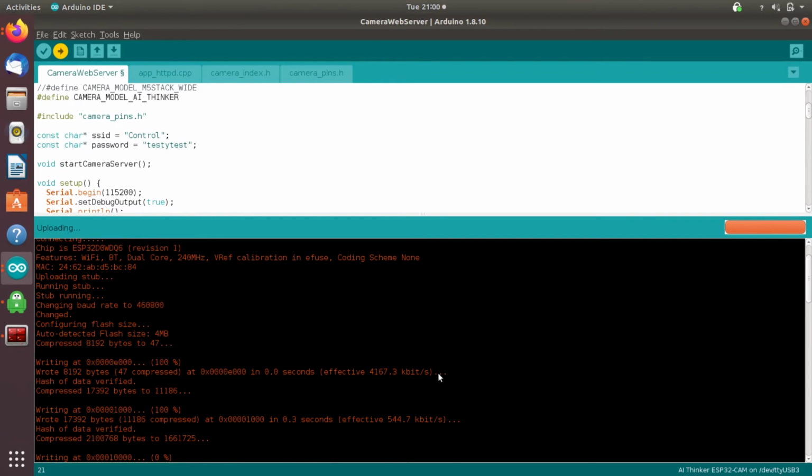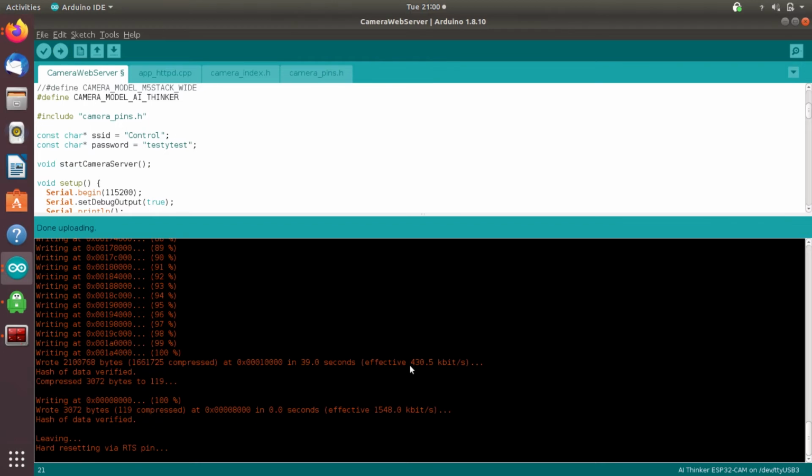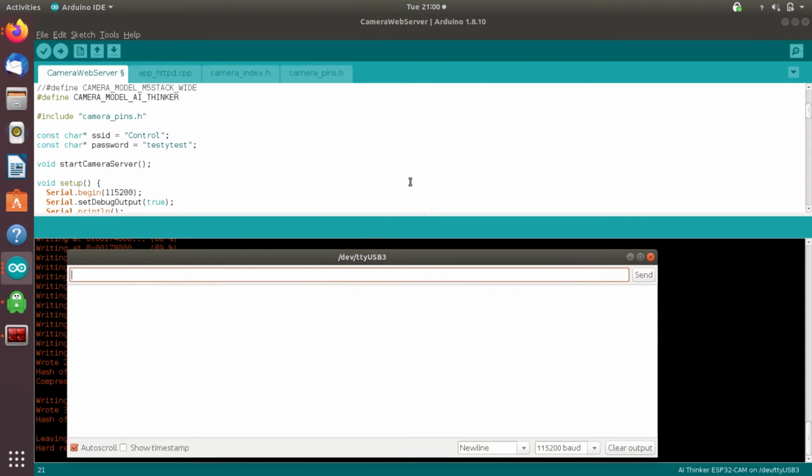So this is going ahead and continuing to send the file. And as soon as it's done, we should be able to look at the serial output to see exactly what's going on and if we've successfully been able to join the Wi-Fi network. So it looks like we are now at 100%. So we'll press Control-Shift-M to take a look at the serial output. And of course we don't see anything because we are still shorted.